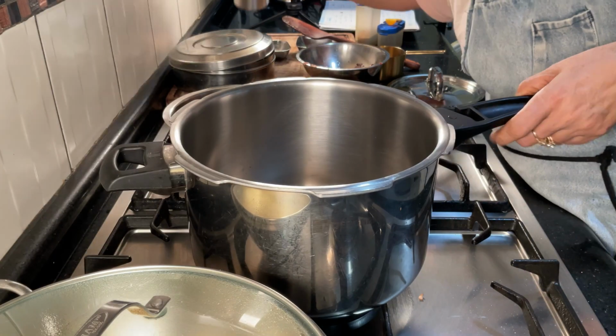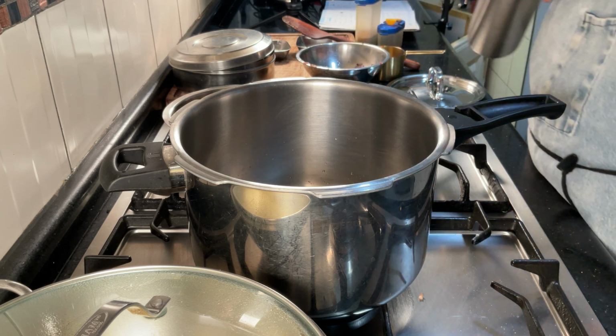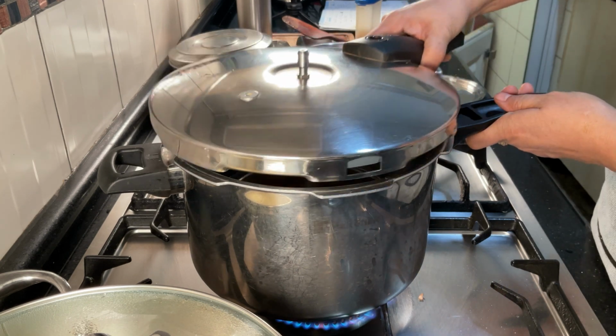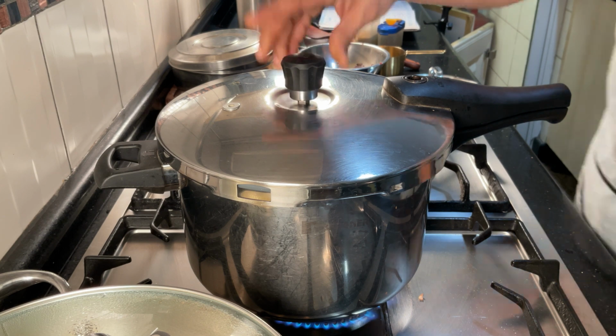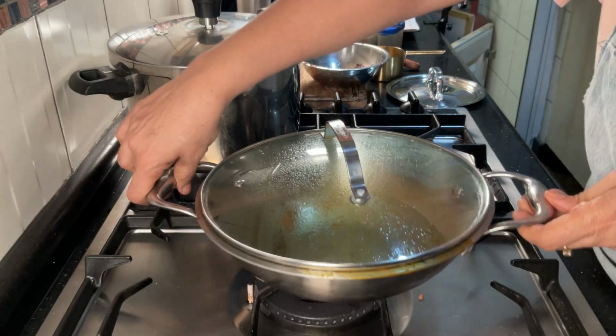I have transferred the dal mixture to a cooker insert and adding water to the base of the cooker and placing the pot in. Cooker is closed, the valve in place, and I'm going to let the dal cook for about 15 to 20 minutes after the pressure builds. While that's happening, I'm going to cook the soya nuggets.